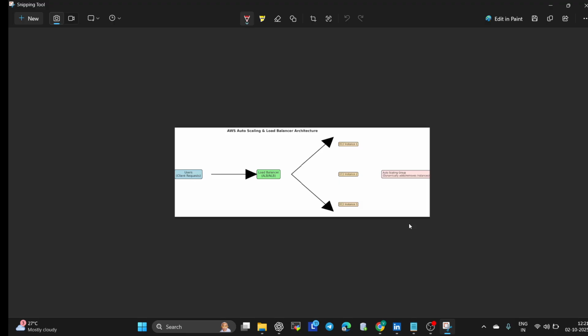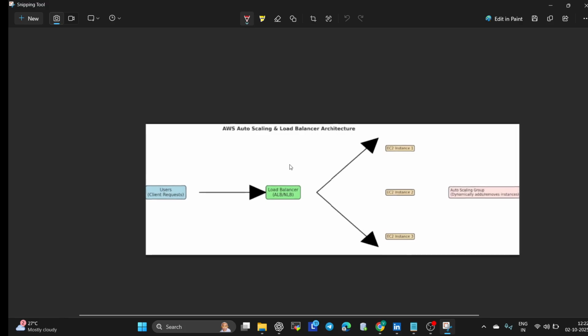So in this video, I'll explain what auto scaling is and how it works. Second thing, what load balancer is and its types. Third thing, real world use cases like e-commerce, banking app and video streaming. And also a live demo where I'll set up an auto scaling group and application load balancer in AWS. And finally, best practices for high availability and cost optimization. So by the end of this video, you will have a clear understanding of how big companies like Amazon and Hotstar keep their applications running smoothly, even during sudden traffic spikes.